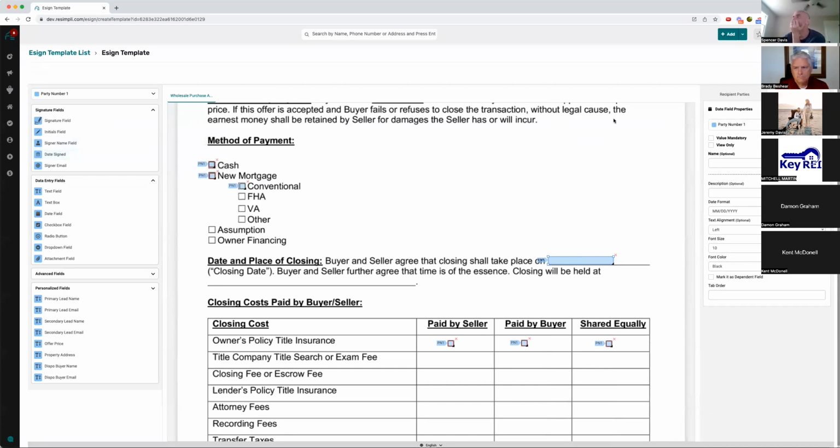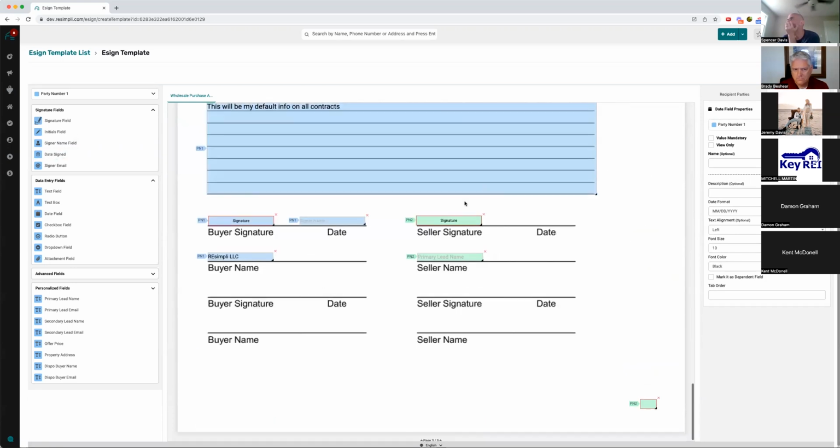Hey, Sharad, is there a way to add entries from multiple sellers or buyers on the contract? Brian, yes, you can absolutely do that. What I personally do is, you're going to have some contracts where, whether you're on the buy side or sell side, depending on which side you're on, there might be multiple sellers, and there are going to be some contracts where there might be multiple buyers, right? If you're wholesaling the agreement to somebody else.